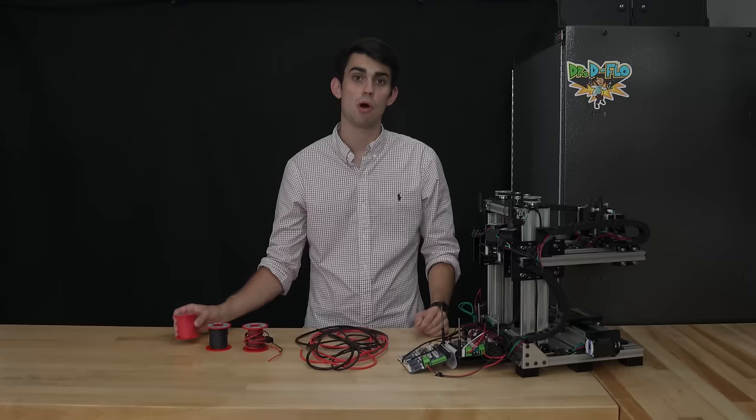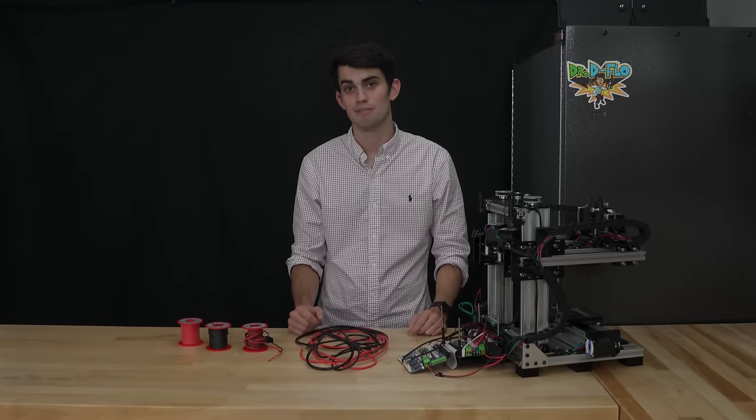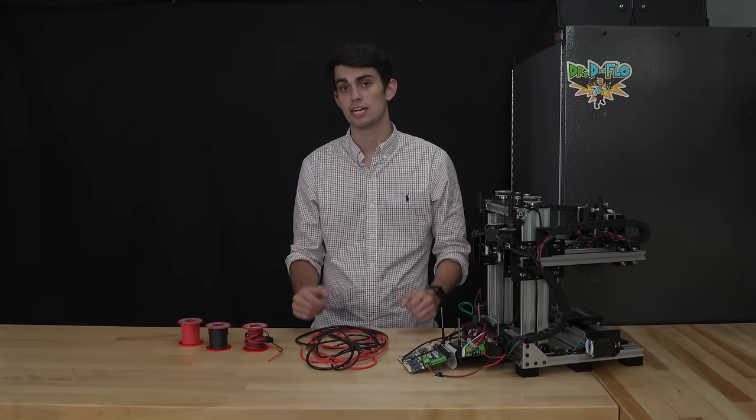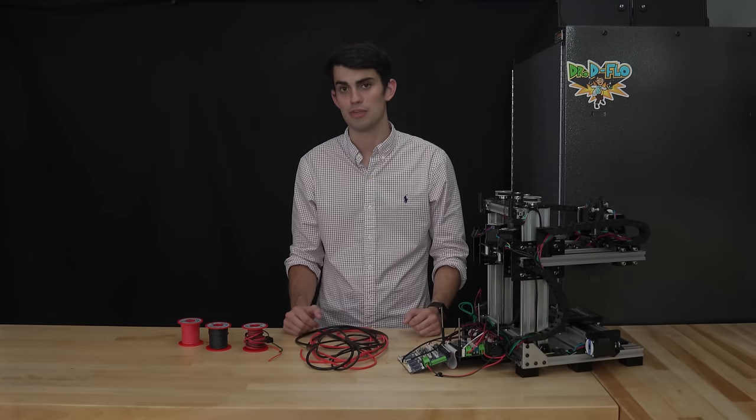So choosing the wrong wire diameter, which is known as the wire gauge in the business, is a serious problem, which unfortunately happens all too often. Proper planning can guarantee that you select the correct wires. Let's walk through how I chose the wires between Zydex's power supply and the motherboard.